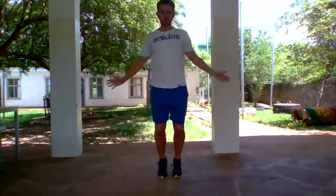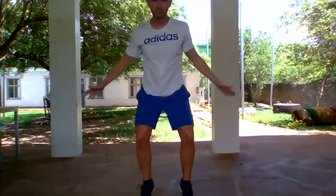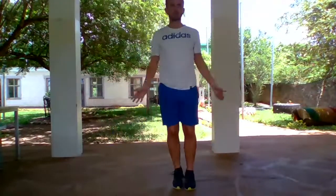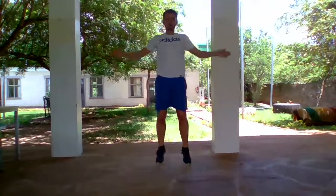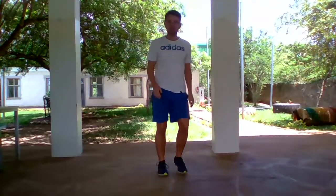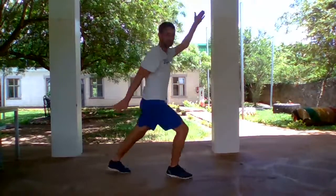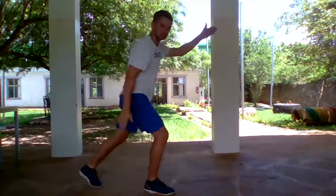Keep going with your star jumps. Doing a brilliant job. We've got 3, 2, 1, and stop. We're going straight into spotty dogs. Turn to one side. Get your arms and legs going out this way. 30 seconds of spotty dogs.